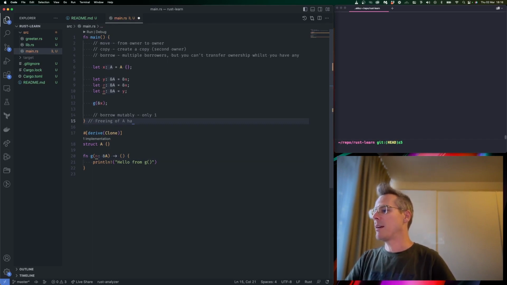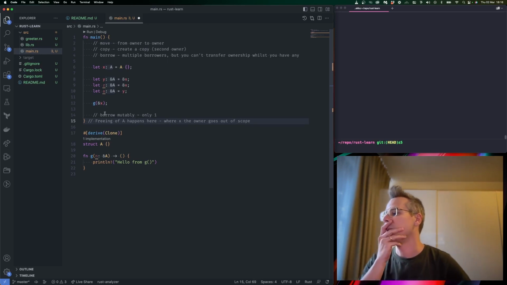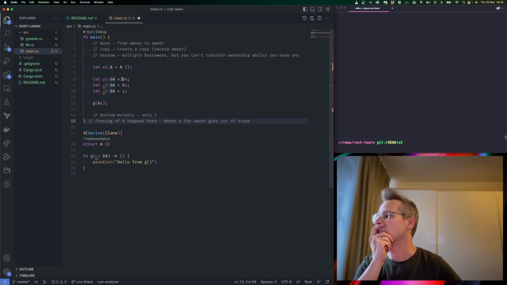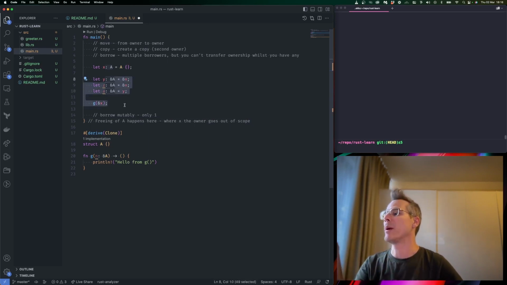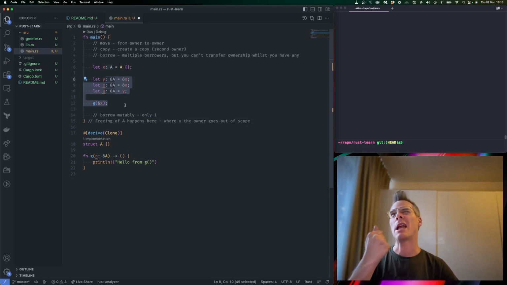Freeing of A happens here, where X, the owner, goes out of scope, right? So no ownership is being transferred in any of these. We are just borrowing that value. And when you borrow it, you can read from it. You cannot write to it.